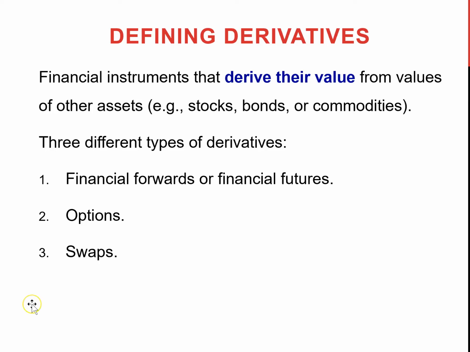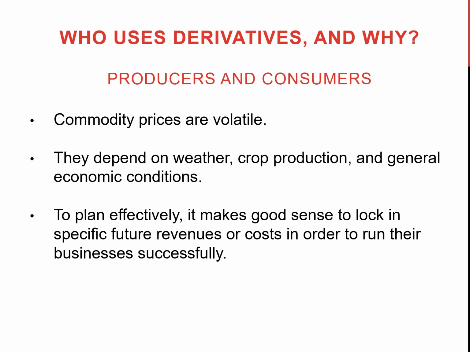On the other hand, swaps are very interesting. This is an agreement between two parties that helps them offset the risk when the two parties have different perceptions about the price of a specific stock, bonds, or commodities, or it could also be an interest rate. So in this chapter, we will first learn who uses derivatives and why, the different types of derivatives, and especially the accounting part. Now, who uses derivatives and why?